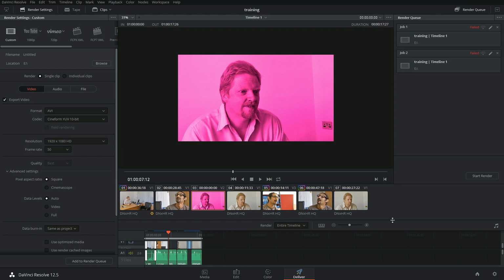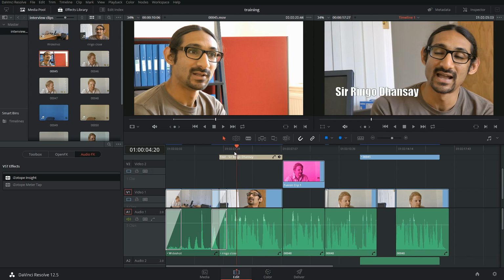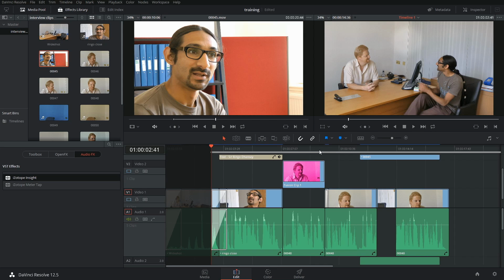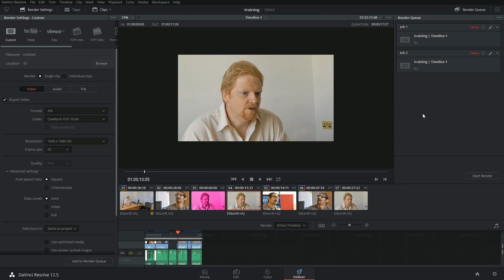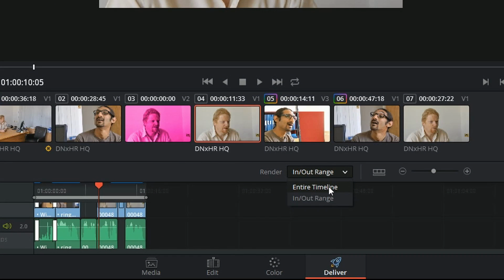You render them. The only other thing that's sometimes thrown people when using this is they're used to being in their editing program and putting an in and an out point on the timeline, and then choosing to export that. So in, out, go to deliver, add it to the queue, render it. You're going to expect it to do it between the in and out point on the timeline, and it doesn't. You notice down here there's a render range, and it's either the entire timeline or between the in and the out point. Well, even though I've chosen between in and out point, it's not actually using the in and out point, which is in the edit tab, because the export has a different in and out point.